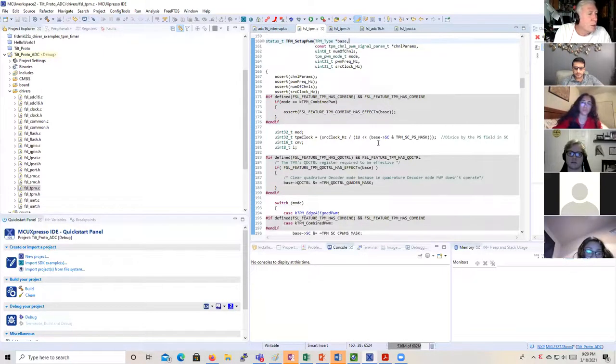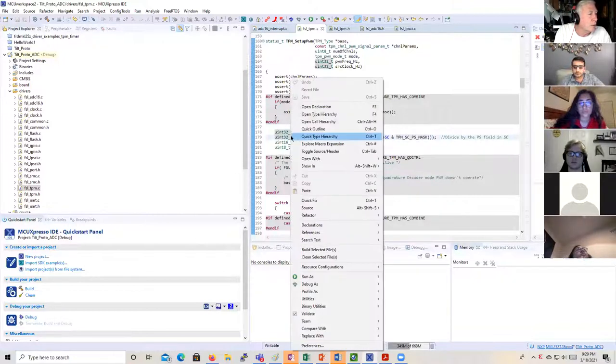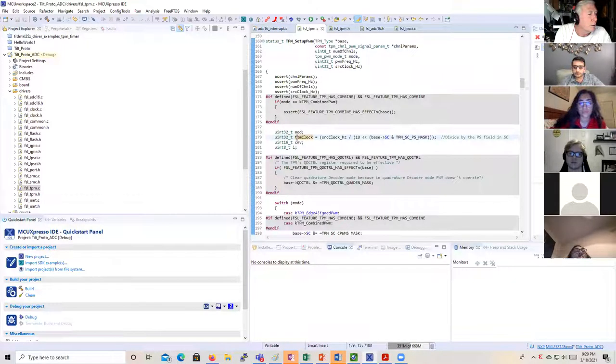So look at this. You see this 1U shifted, and then here's how much it's going to shift, and you have to calculate this stuff to figure it out. Now you can hover over it. You can right click on it. You should be able to hover over it. Yeah, so that expands to 7U, and then I don't know. And then if we go here, this is a variable, I think.